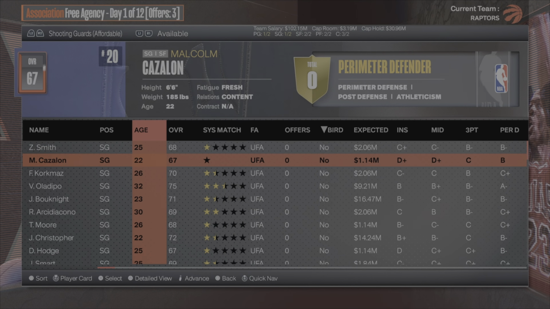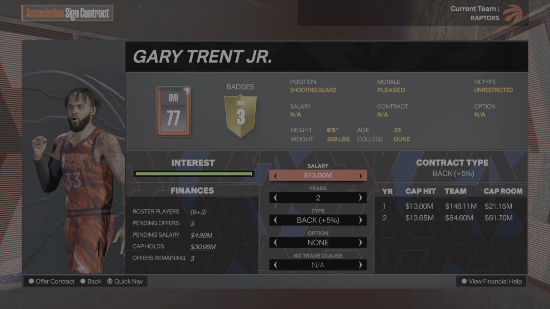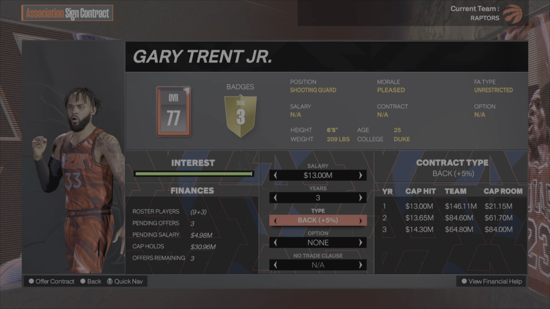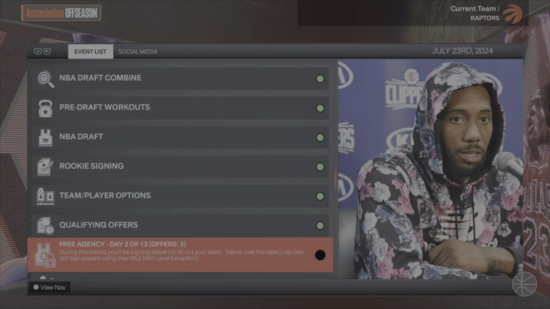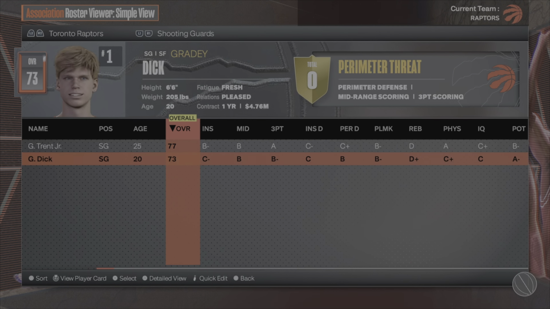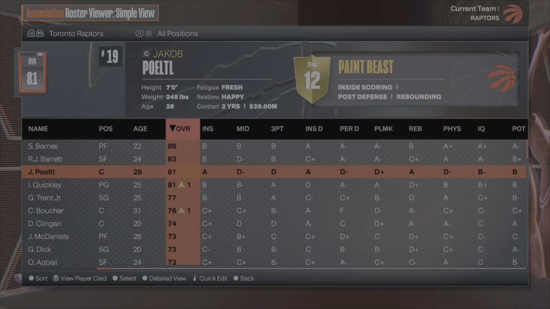So what I'm gonna do is I'm actually gonna re-sign Gary Trent Jr. because I definitely think he can help us out for the future. I wouldn't call this a full down rebuild, just like a quick turnaround. So that's why I'm re-signing Gary Trent. Not a big contract. He'll be starting two. Then Gradey Dick will back him up. Then we see the backup point guard.